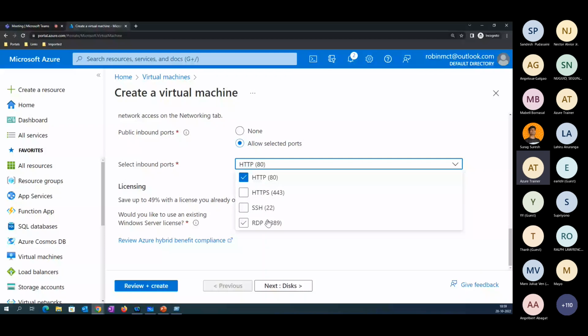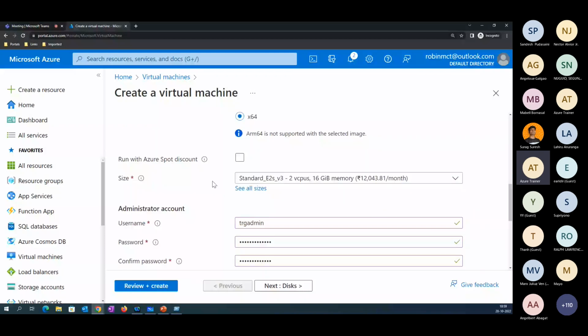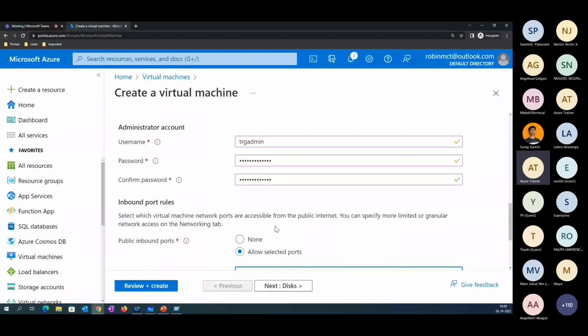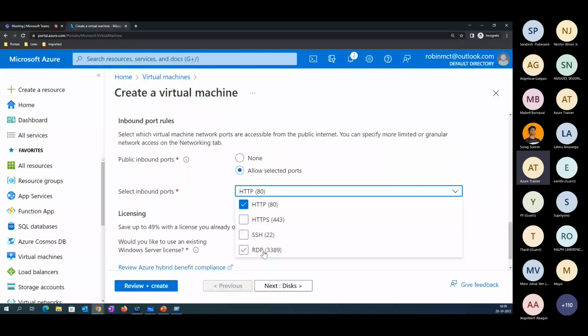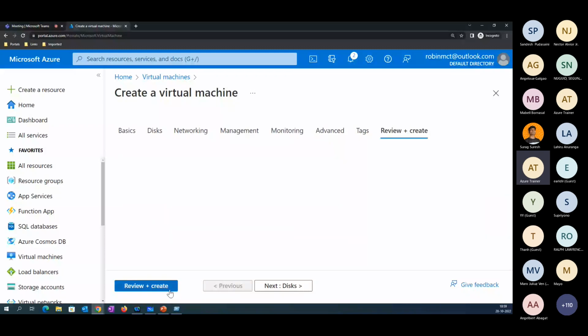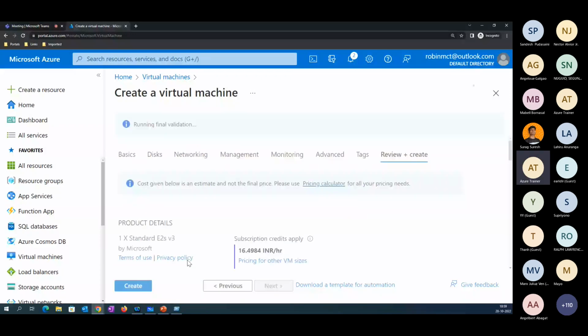Now, if I need to take a remote desktop here, what protocol are we generally using? Generally we are using the protocol called RDP. Right now I haven't selected the option called RDP. Instead, I have selected the option called HTTP. Let's try to understand technically what is happening on the system. I've created a virtual machine here.